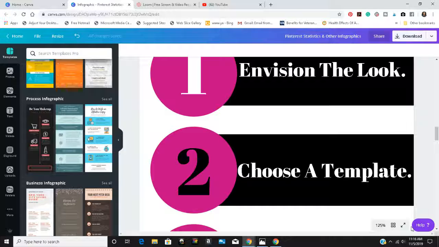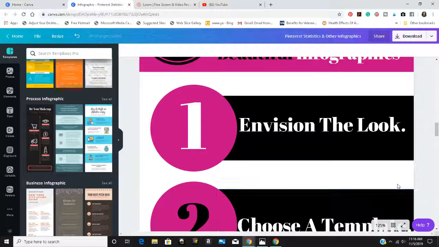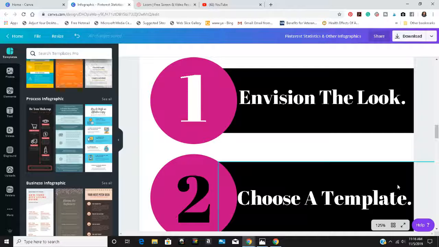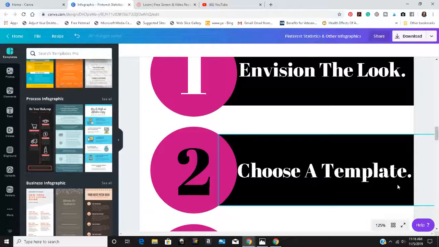Okay. And now it depends on how long it takes to make an infographic, depending on the complexity, some are more elaborate than others.